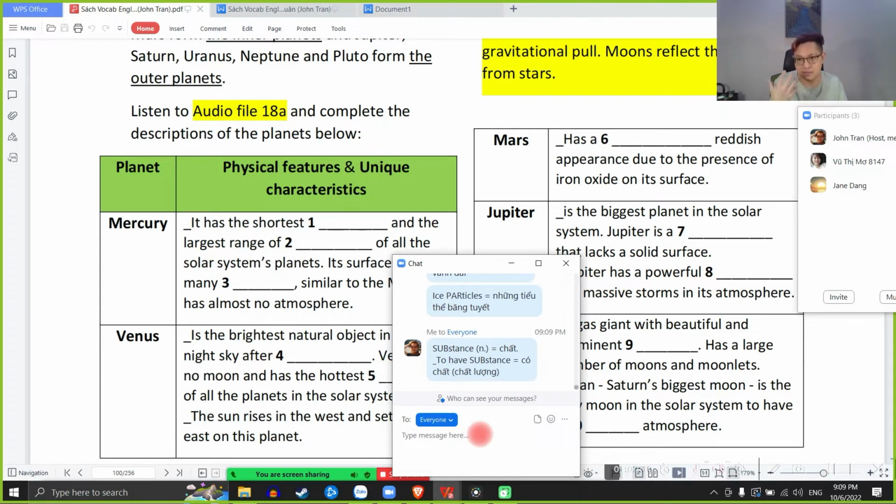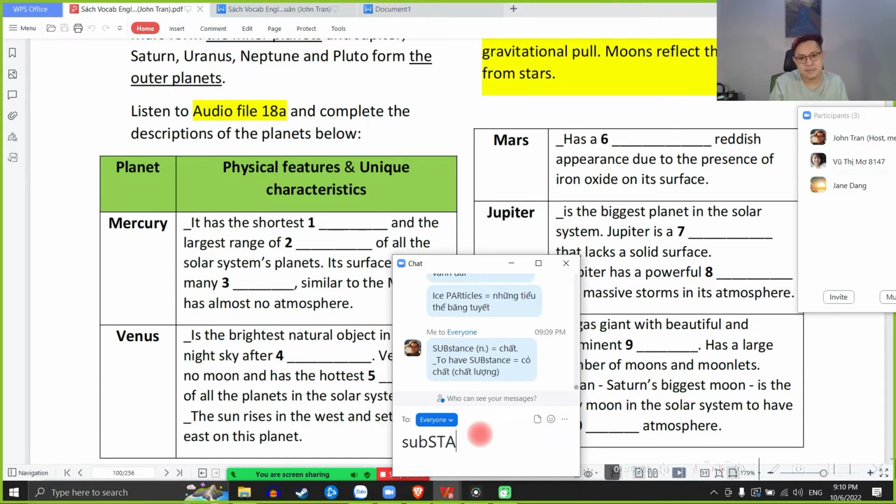It's like a person who has substance is someone who is trustworthy. Thứ nhất là trustworthy, đáng tin nè. Second is that they are talented, họ có thể có tài. Or to have substance, they care for their appearance. Họ chăm sóc cái diện mạo bên ngoài của họ. And they do have style, họ có phong cách riêng. This is to have substance, có chất lượng.